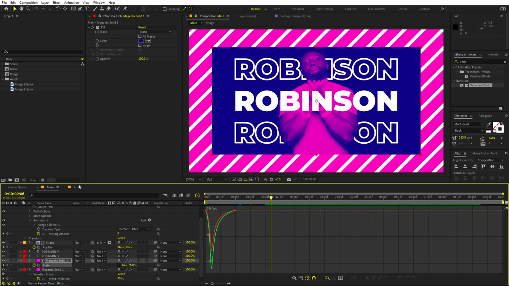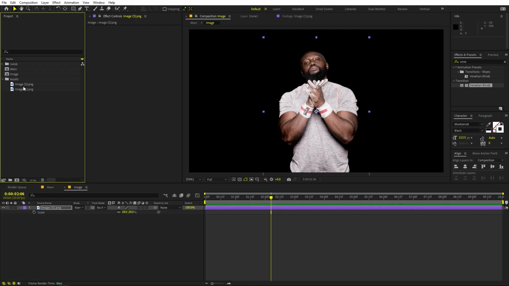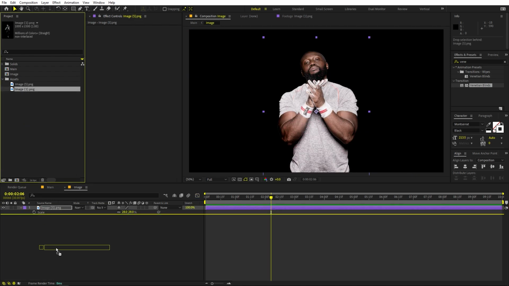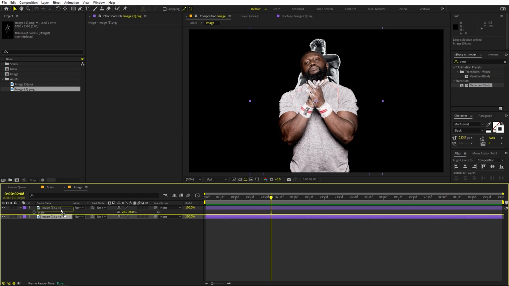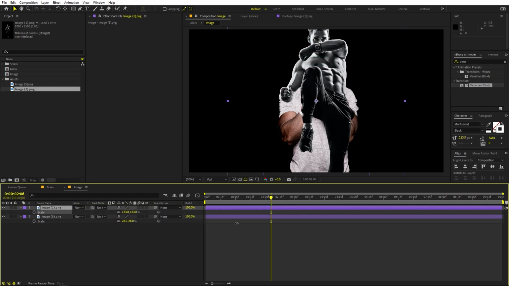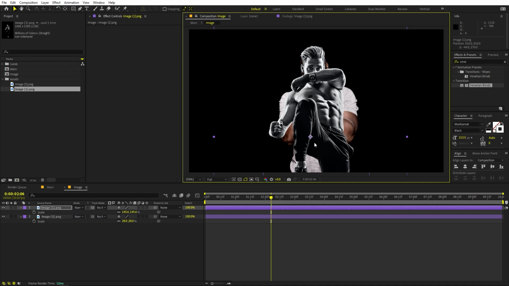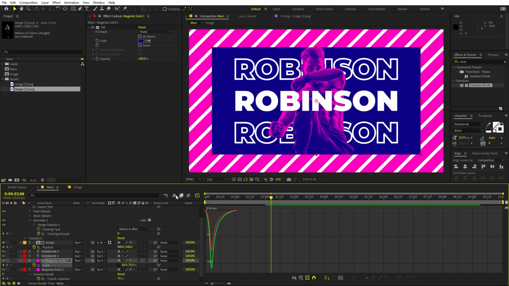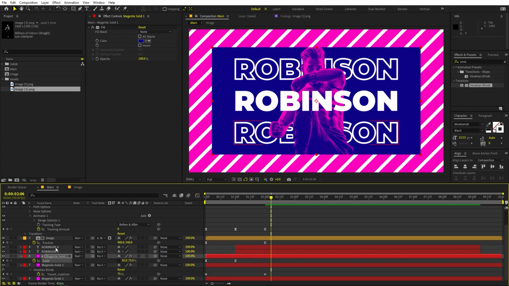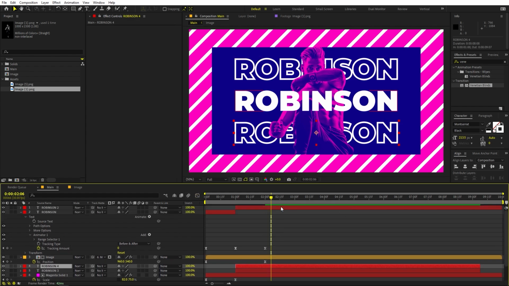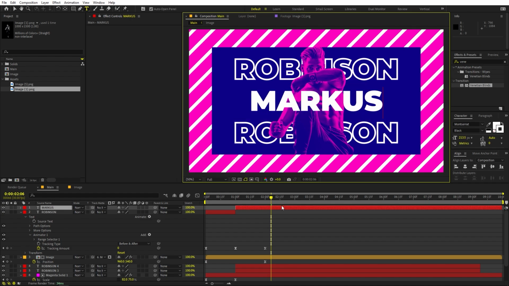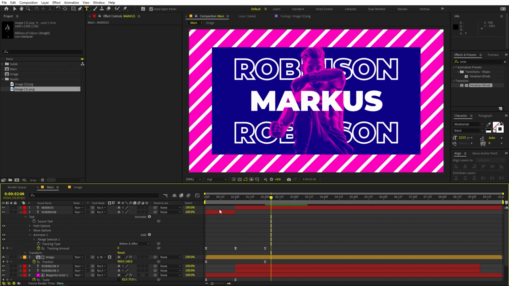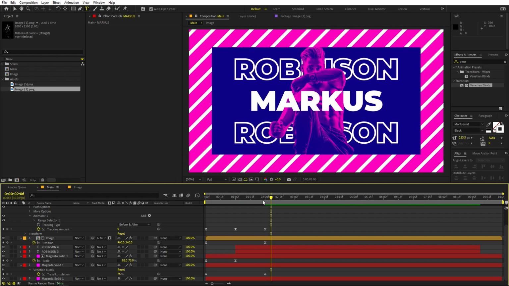Now if you want to change the image or text, it's very easy. All you have to do is just go inside this composition and just drag whatever image you have. Just make sure to scale it up properly and just align it wherever you want. Let's disable this one, and if I go back, you can see we have changed our image. You can change the colors as well. You can change the text over here as well. Just type whatever you want. And make sure to change the text on all of these layers so that it will be changed everywhere.